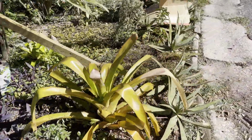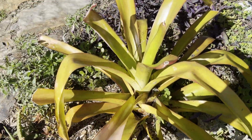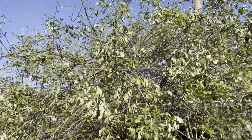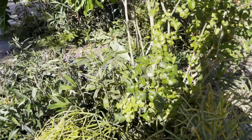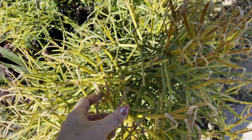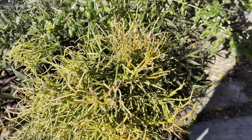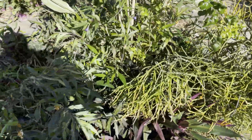I'm really glad that my bromeliad looks kind of okay. This part got burnt, but that's a nice and more expensive bromeliad. So all in all, top of the cassia is burnt, but I'm going to trim this back a lot in the spring anyways. The fire stick got burnt just at the tips. And then I also had a heavier cloth over here because the wind was whipping around and taking it off. So the tips of the fire stick got burnt. And of course the fire stick is called that because the juices inside will burn you. So when I trim this, everybody has to stay away because the milk in it will really burn your skin. But it will be just fine. I'll have to trim that back though.